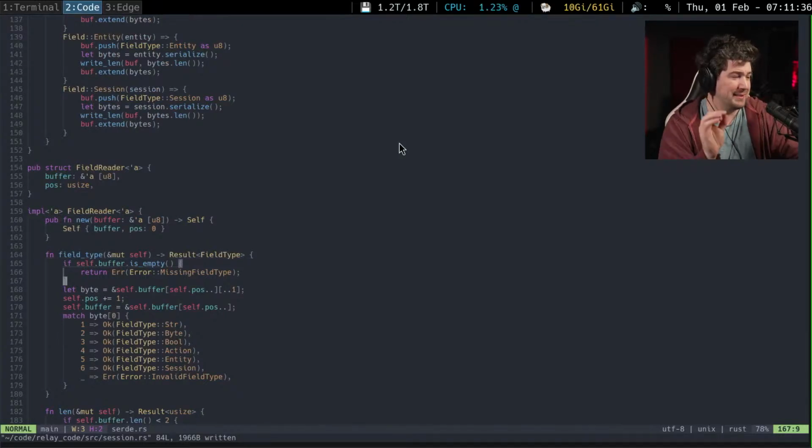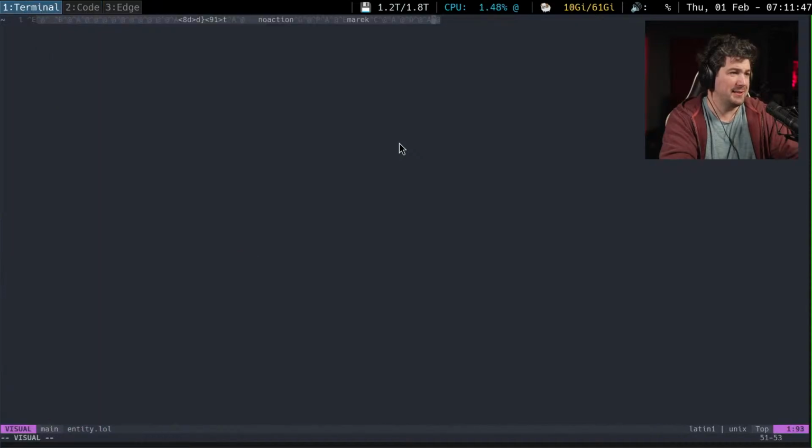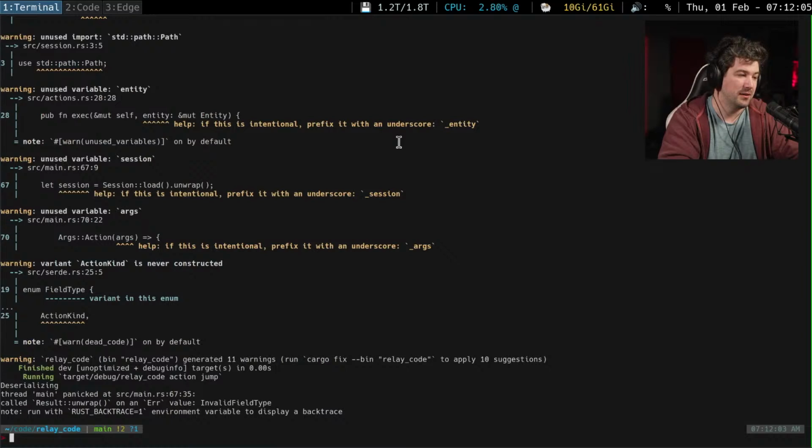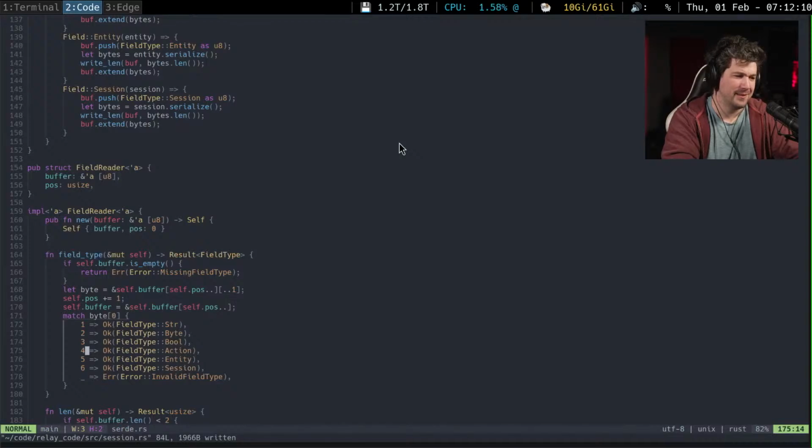All right. My guess here is that we need to have a new field type for no, it's an action. We're just not serializing the 4. So my guess here is that this here needed to have a first byte. You know what? Let me try to hack this. Can we just put a 4 here? I don't know that this is gonna work, but it's what I'm doing. Dang it. It was the thought that counted. I feel like I'm on the right track here.